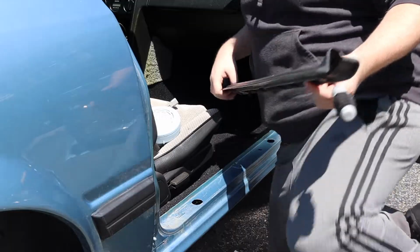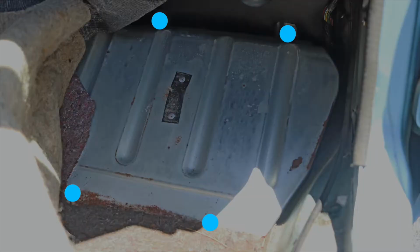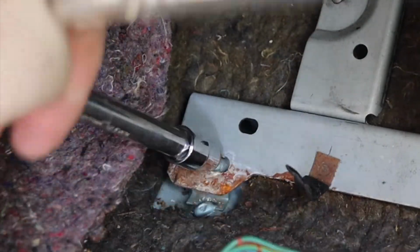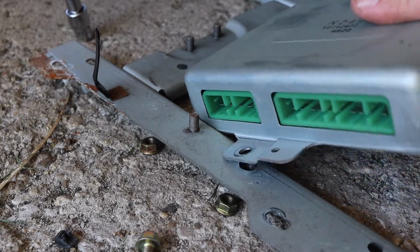Remove the door trim, remove the speaker cover, pull up on the carpet, unbolt the kick panel, unplug the ECU, unbolt the ECU bracket, and separate the ECU from the bracket.